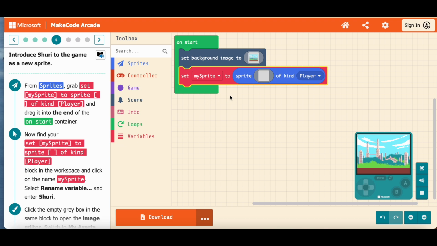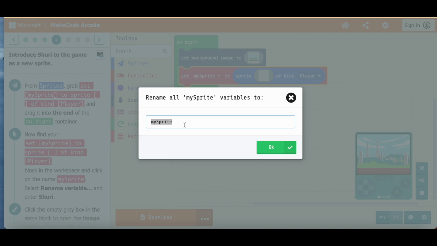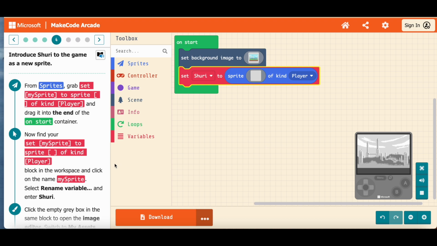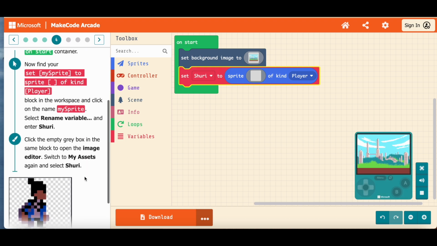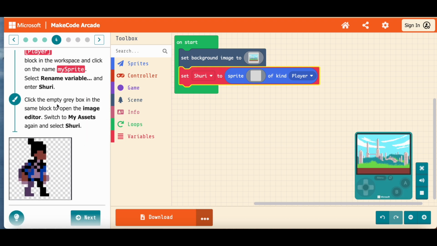So here you're going to see I come down to my sprite. Those are my options. I'm clicking rename variable and I'm going to type in Shuri and then hit OK. All right. Scrolling down, I'm going to click the empty gray box in the same block to open the image editor. We're going back to our assets and we're going to find Shuri.